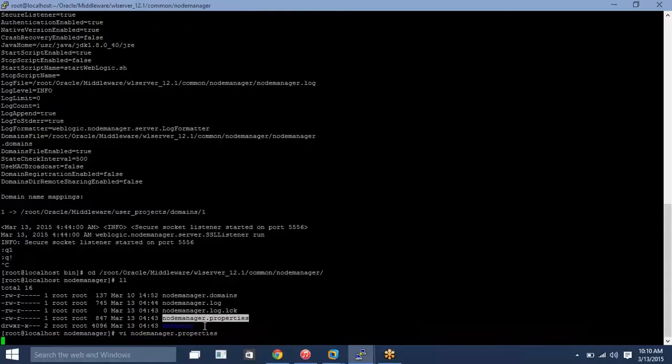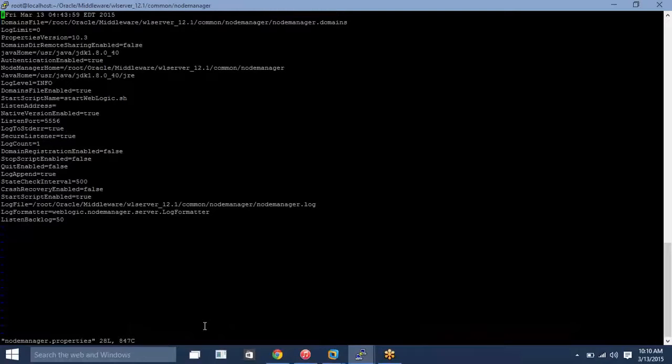Whatever communication is going to happen from your admin server to your managed server, and whatever configuration you may see in config.xml, those file updates are going to go from the admin server to the managed server using this node manager port.